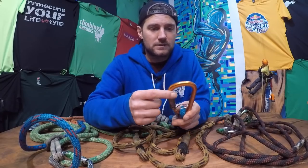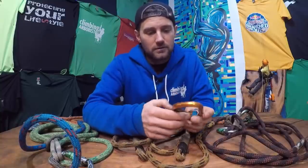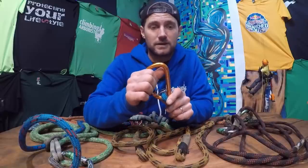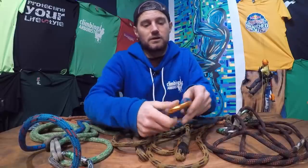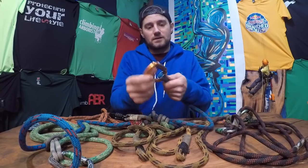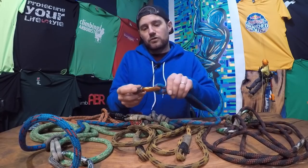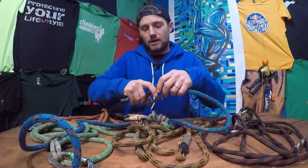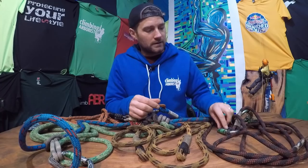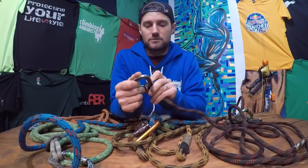I really always go for some kind of captured eye, some little captured device. So this specific carabiner from Rock Exotica, they have this little spring-loaded metal clip that's built into the carabiner, and that means that you can capture that spliced eye, and so it always stays in the right position. It doesn't wander around to this side near the gate or anything.